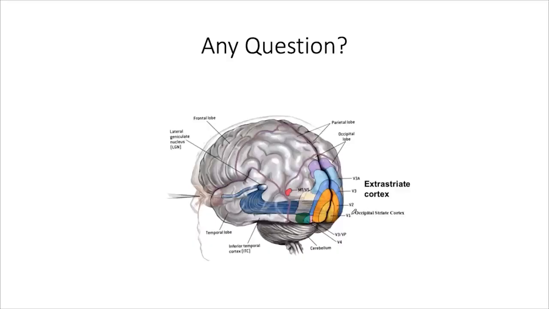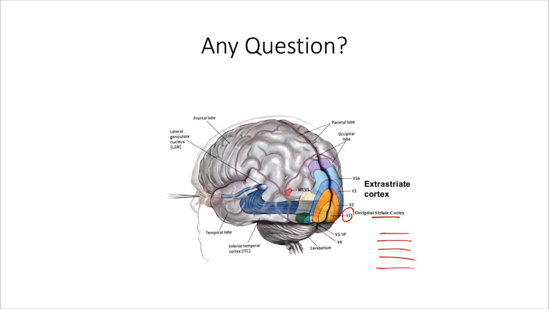Just as a reminder, we usually call V1 the striate cortex, because this cortex is really multi-layered, so it has something like striae over the structure of the cortex. And then we name the other parts of the visual cortex that are outside the striate cortex as extrastriate cortex. It's just a naming agreement between people, but it's not that critically important. So these are the pieces of information that we discussed in terms of the general anatomy of this system.